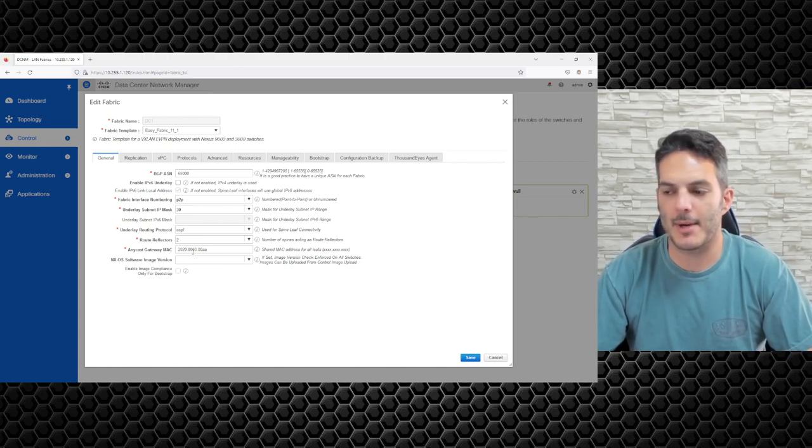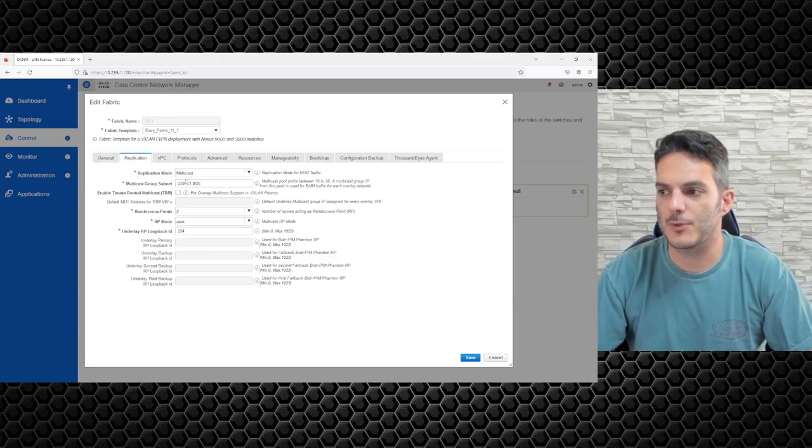The Anycast Gateway MAC, you know, what do you want your SVI MAC addresses to be when you stretch your fabric out? From a replication perspective, do you want it to be multicast or do you want it to be ingress replication via unicast pointer? I'm doing multicast in this particular case.